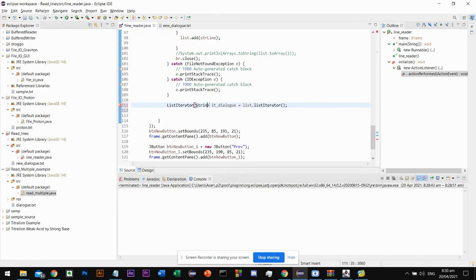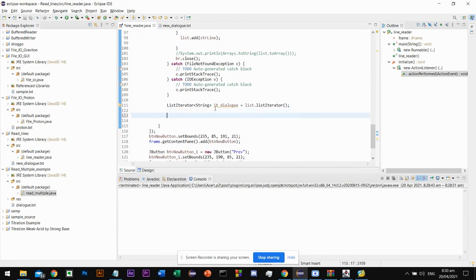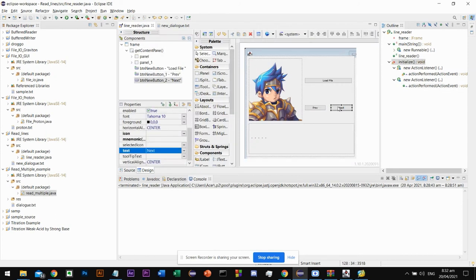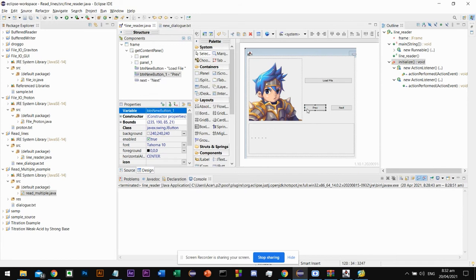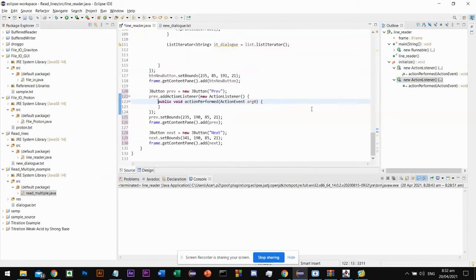I'm just gonna specify that this should be reading string. Okay, so I think we're good. So I'm gonna rename this button with identifier next, and this previous button with prev now, to make it easier for us to manipulate this.